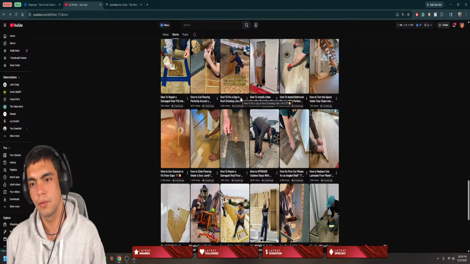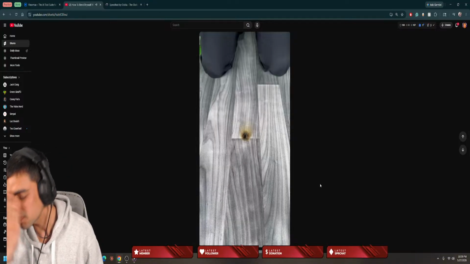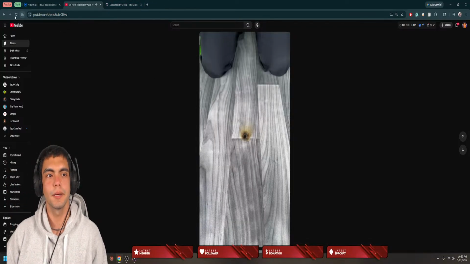3.4, 9.3. Trying to finish the roof before the rain comes. Why don't we use this trick to bend drywall? I think it's actually way simpler than it looks. He starts with a wooden template.